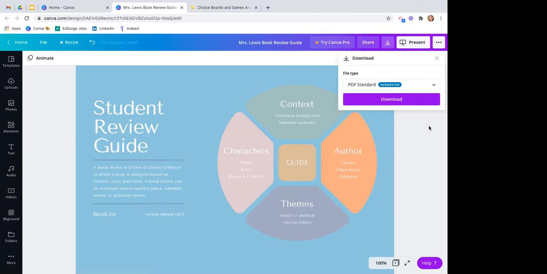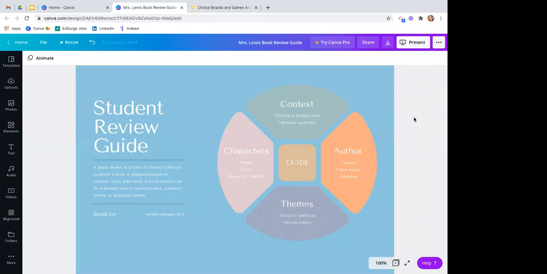Oh, wait, one more thing before you download. You could also present right from Canva. So if you don't want to do a thing and you just made this on the fly, you could present right from Canva with this little present tool, and you could go through whatever it is that you made. So you never have to take it out of Canva is my point. Or if it's a thing where you want your kids to all engage in, and you want to customize it during a synchronous session or something, then you present it and then they tell you who the main characters were. They tell you who the author was, or whatever it is that you're talking about with them.